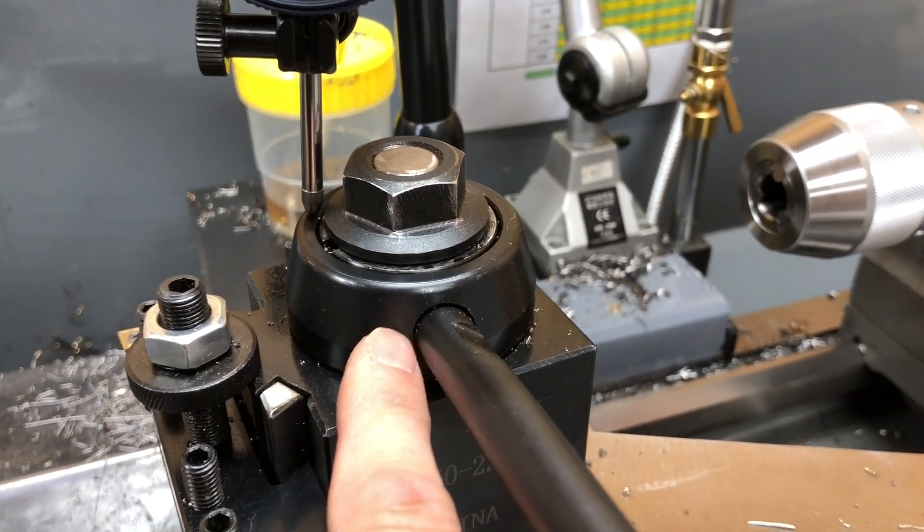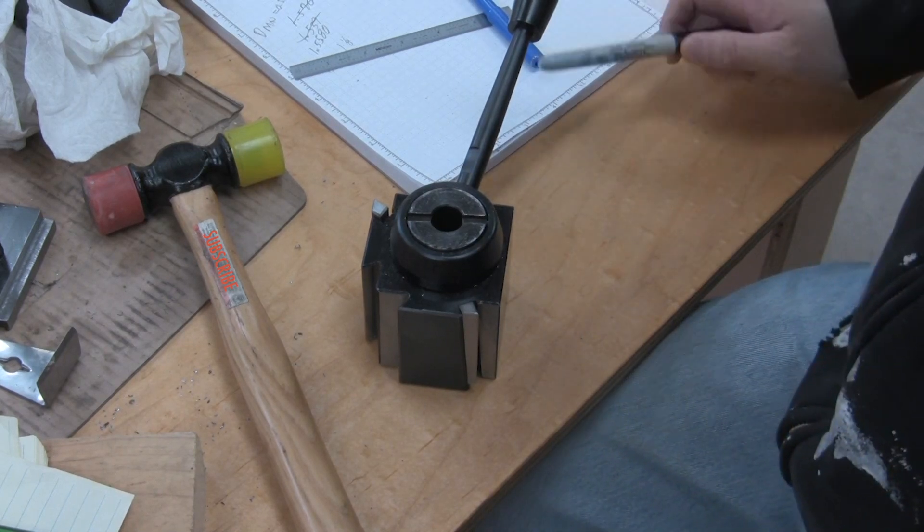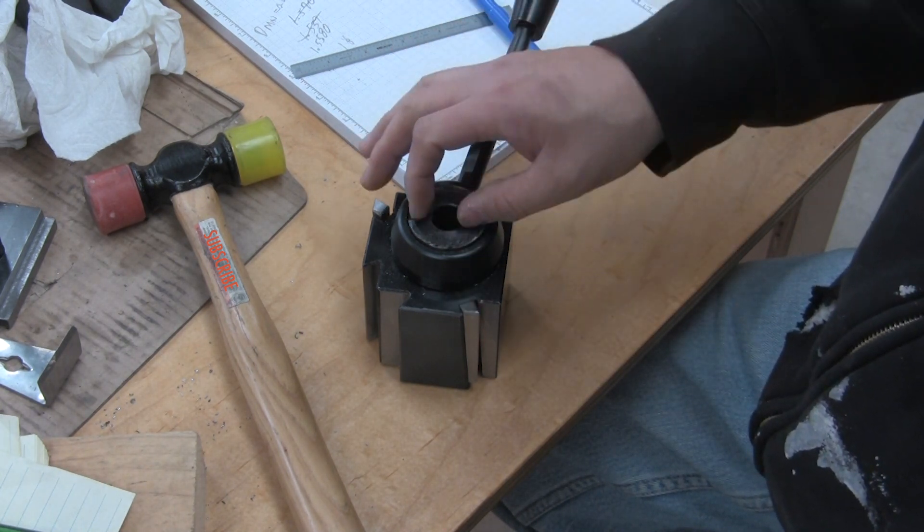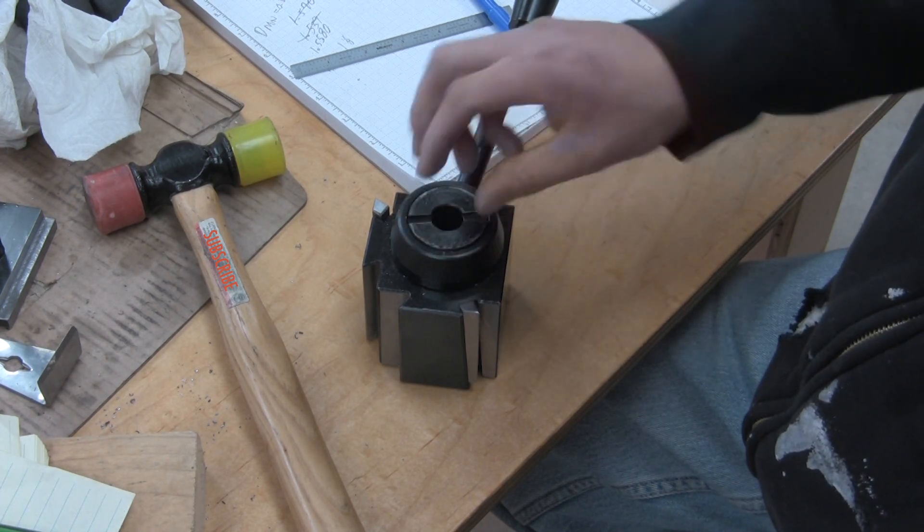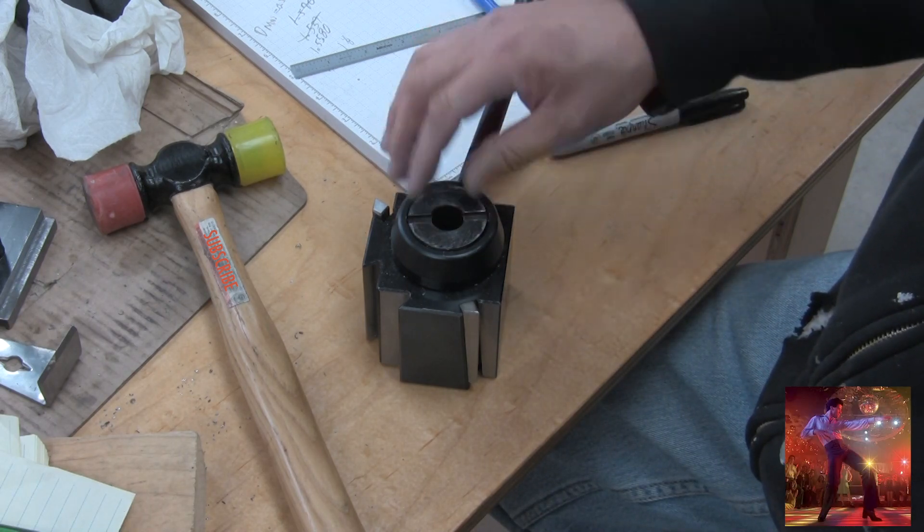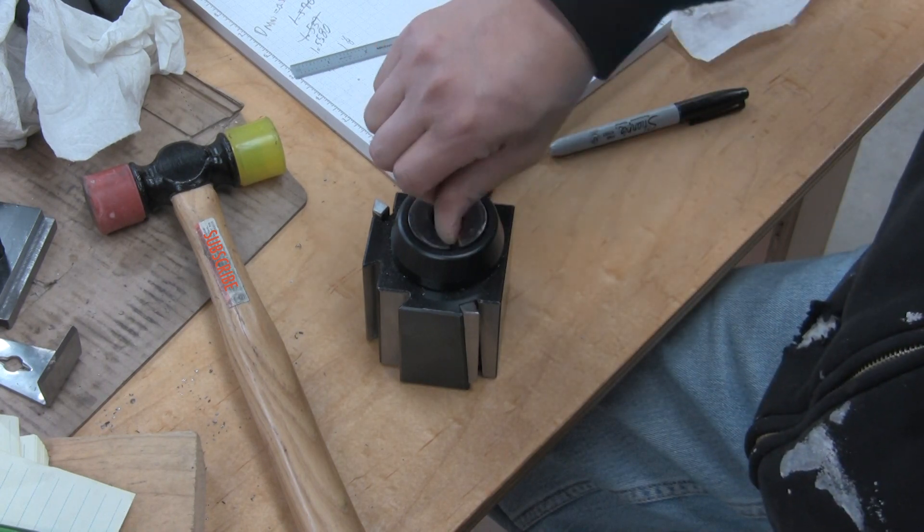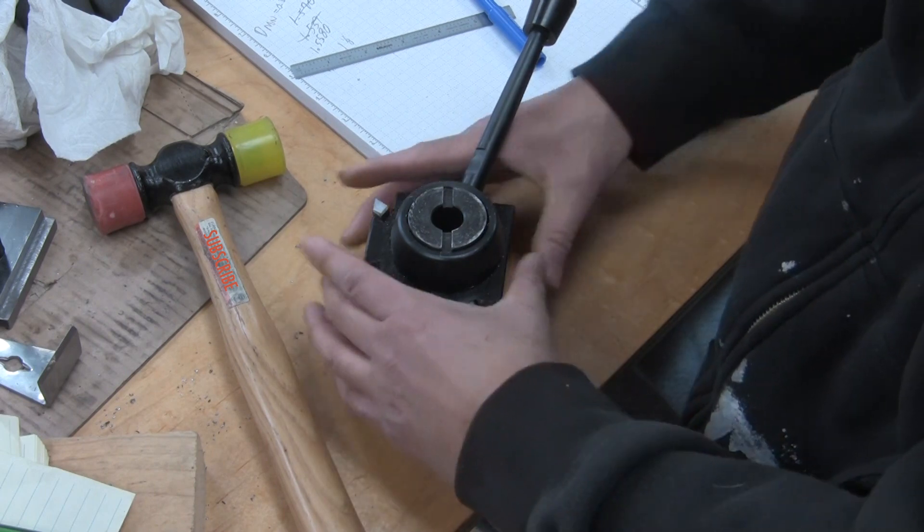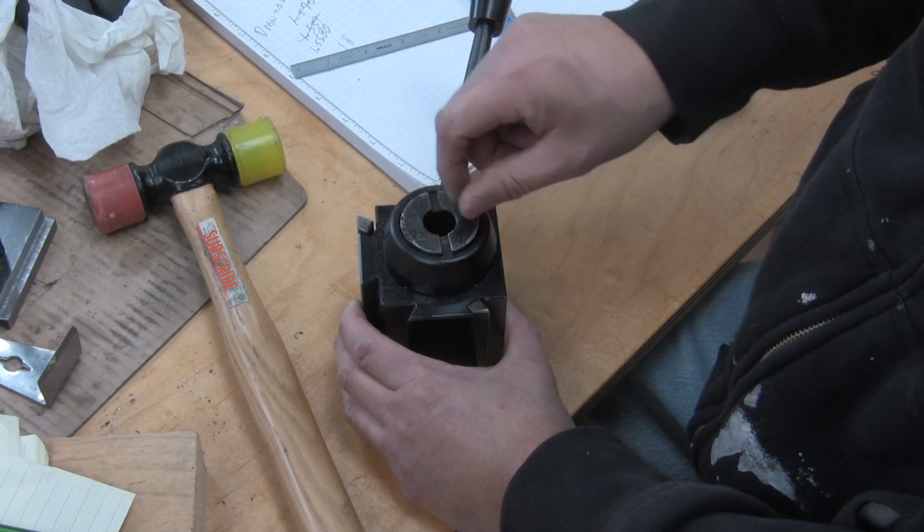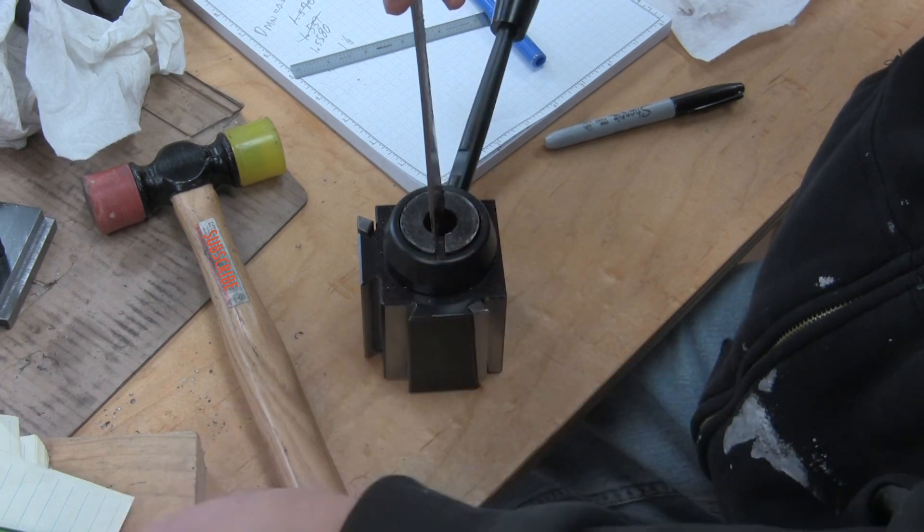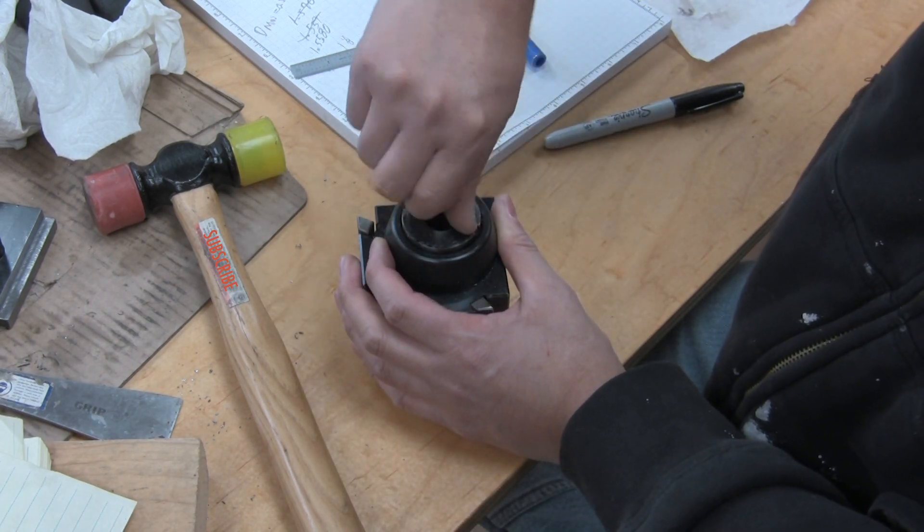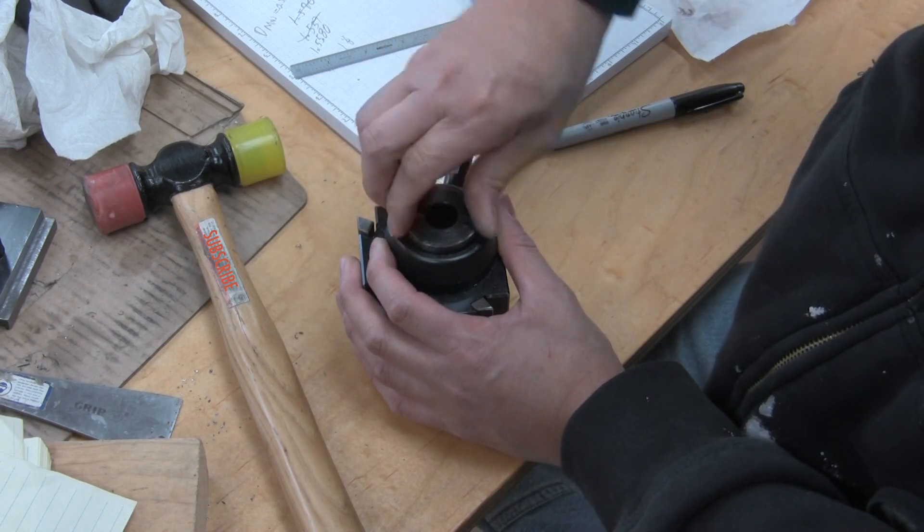Let me quickly show you what the inside looks like. If you have a quick change tool post, especially import, this is how it's assembled. Once you move the nut, there's this disc-shaped piece right there with a groove that is a left-handed thread, so you need to turn right to loosen that. I just clamped this whole body in place and took a piece of metal that I had, you can probably use a crowbar, put it in there with the adjustable wrench and turn it clockwise. This is what holds the whole thing together, so let's take a quick look.